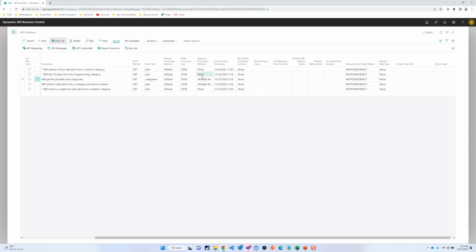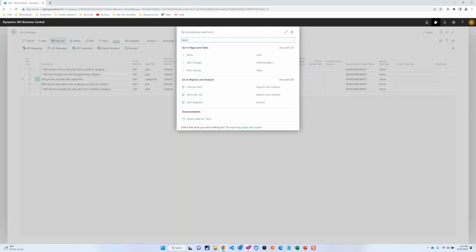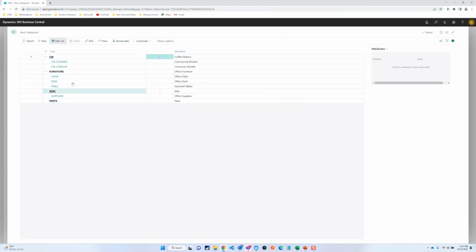So before we execute it, let's take one more look at our item category table. We can see that we have the default data again, but I'm just going to change this to other for the time being, just to have it be something different.